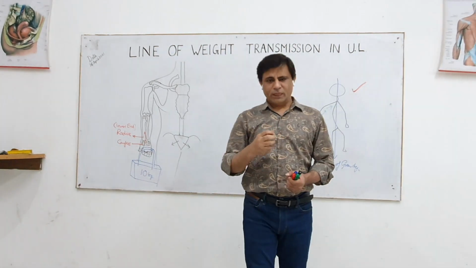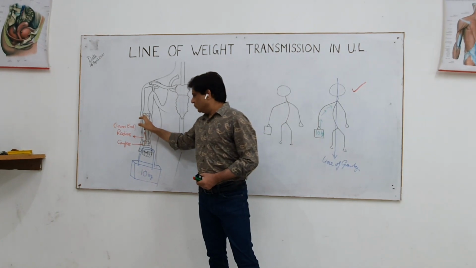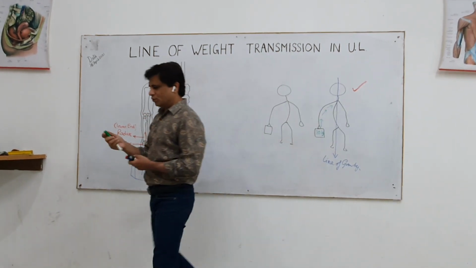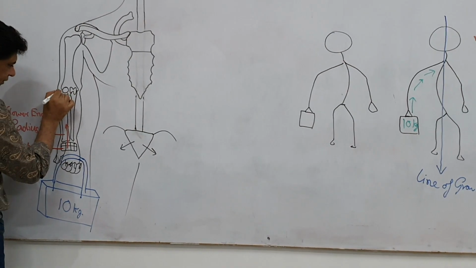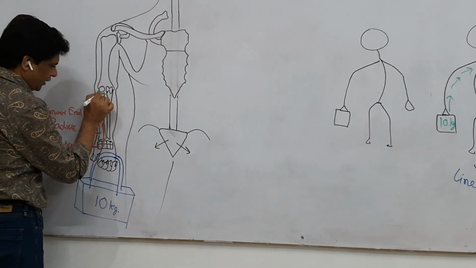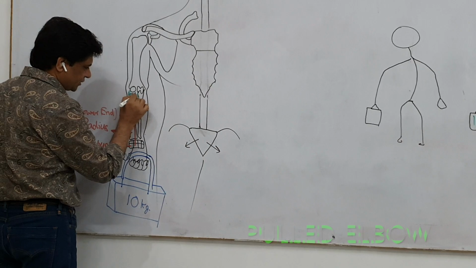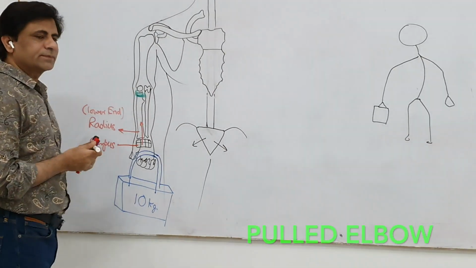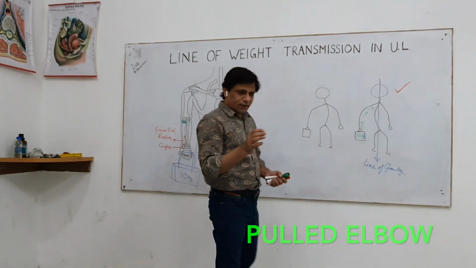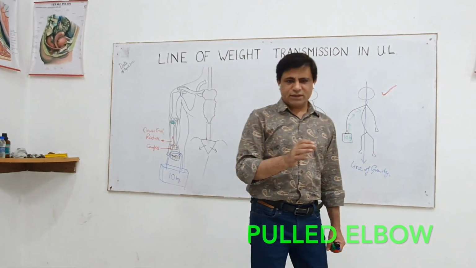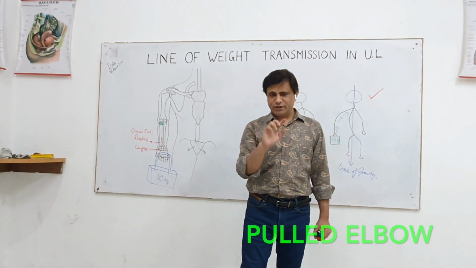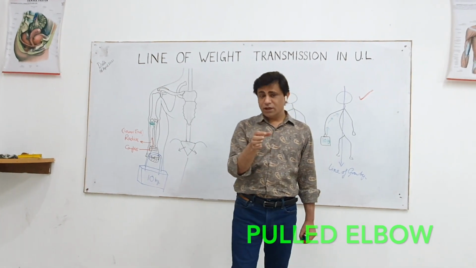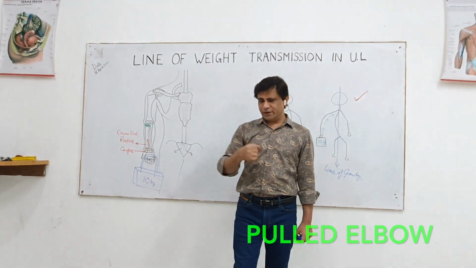And that's why there is this osteofibrous ring here, right, surrounding the neck of radius, which encircles this head of radius. And in early childhood, let's say less than 10 years of age, there is no gripping of this fibrous ring, osteofibrous ring, surrounding the head and neck of radius.